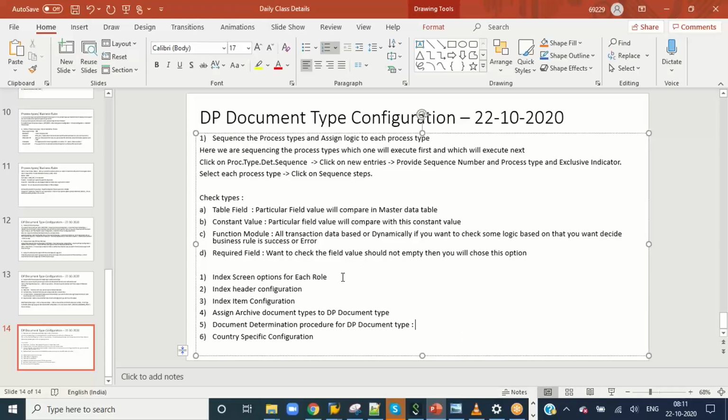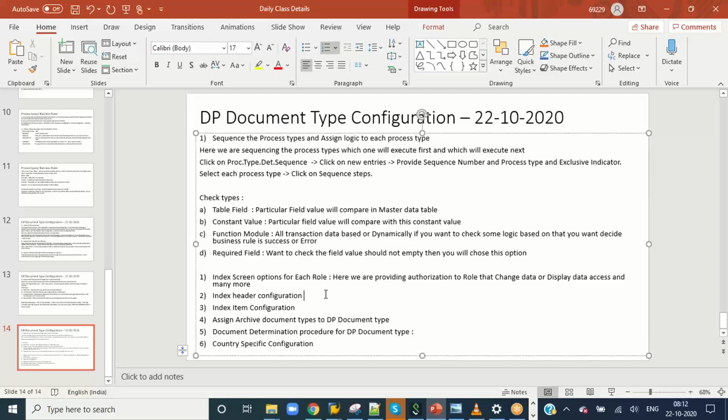So here we are providing authorization to the role, that change data or display data access and many more.